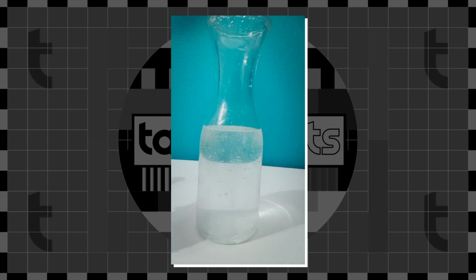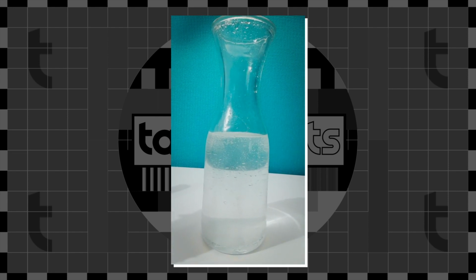Do you want nice sparkling water for your product photography or videography? Well, there's a simple solution. Go to your local pet store or just buy it online. You can get CO2 tabs.